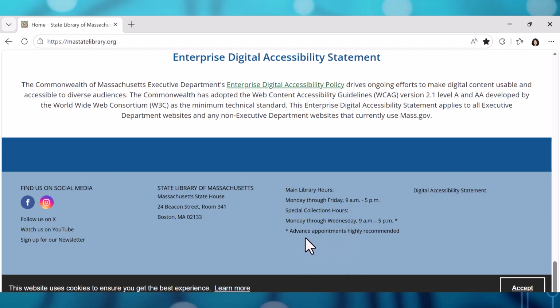Note, advance appointments are highly recommended for our special collections. In the footer on the very far left, there is a link to the mass.gov page where the Enterprise Digital Accessibility Statement is available.